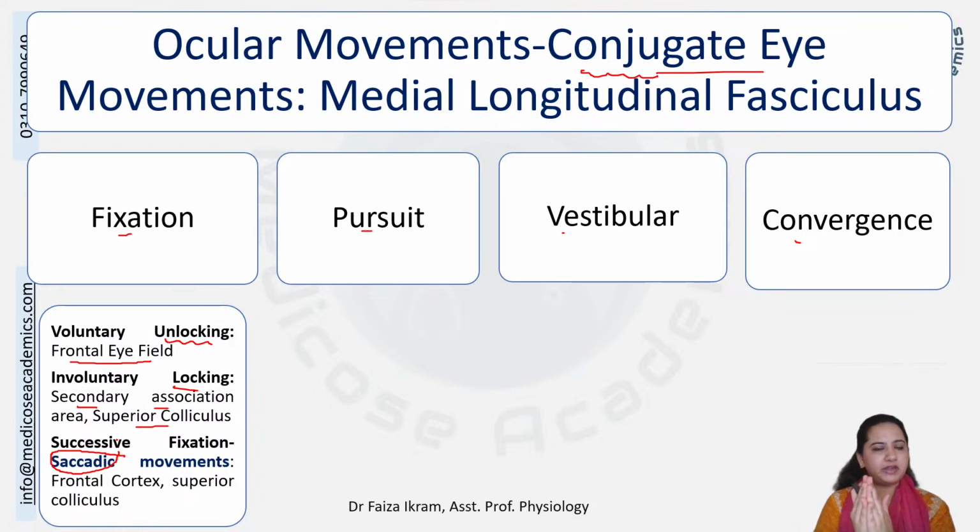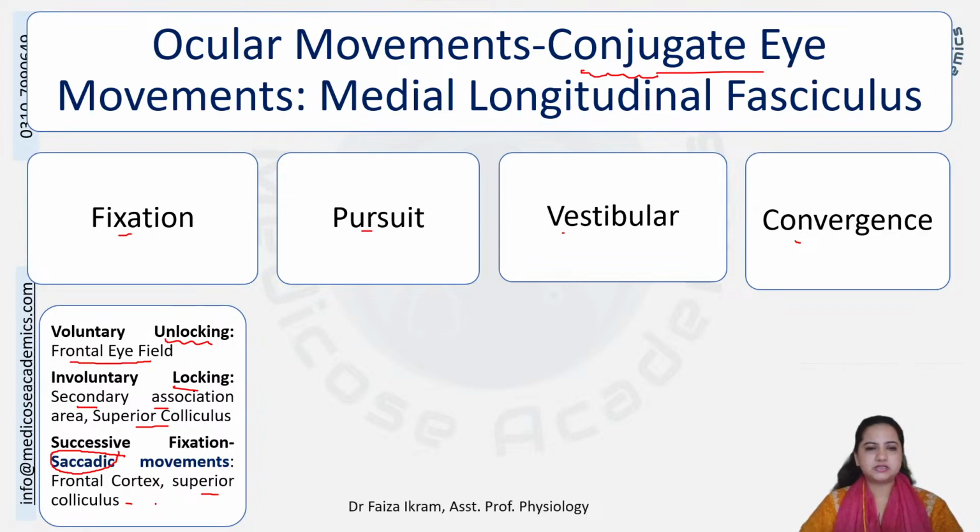Here your frontal eye field, your superior colliculus, your visual association areas are helping you lock and unlock your gaze, while your brain cuts off the time in the transition. Your brain does not appreciate that you are moving, you are just looking at the words. This is the saccadic movement. Here your field of vision is static, your eyes are jumping from one point to the other point. Saccadic movement: superior colliculus and frontal cortex are very important.